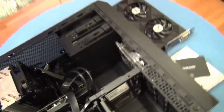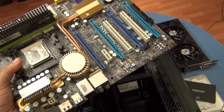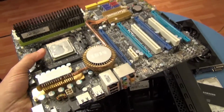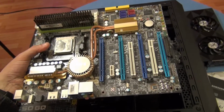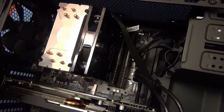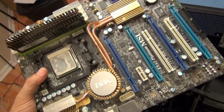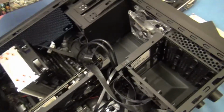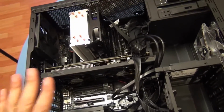This is what's called a motherboard. This is the basis of a computer. Everything that you plug in, like your hard drives, your CPU, your graphics cards, your memory, everything goes on this. This is literally the motherboard. With all the time that's gone by, if you do a quick comparison, not much has changed. The technology has advanced, but the nature of how things work hasn't changed that much.